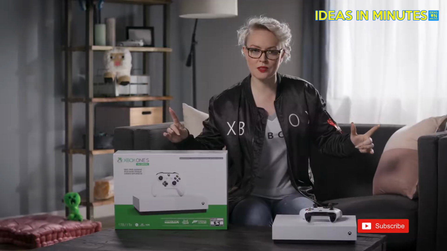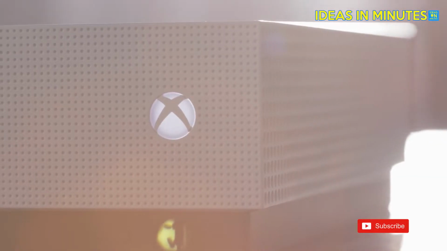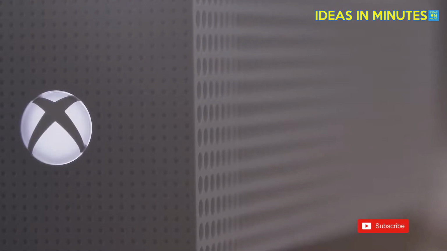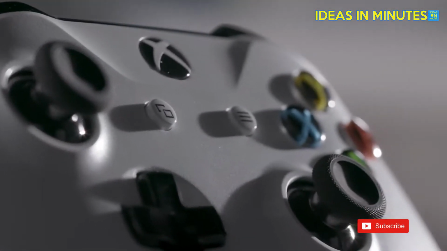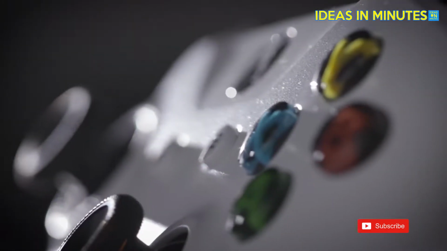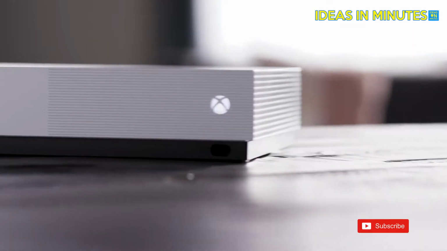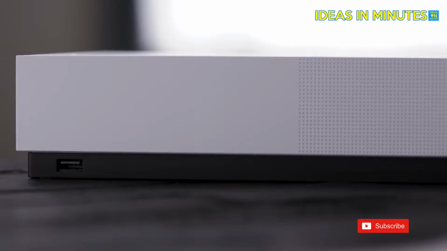Introducing the all-new Xbox One S All Digital Edition console. Now, the Xbox One S is the best value in games and entertainment. That means you get 1 terabyte of storage, you get the 4K video streaming, and of course, this matching wireless controller in stunning robot white. Now, what makes this new console different, you might be asking? I'm glad you did. It's the first all-digital Xbox One console, which means it doesn't have a disk drive.